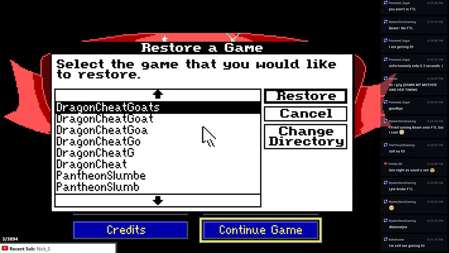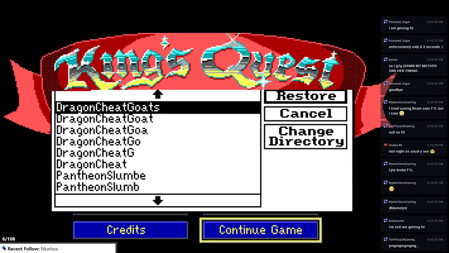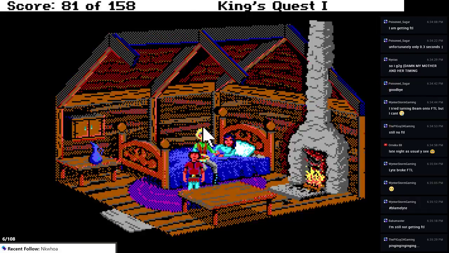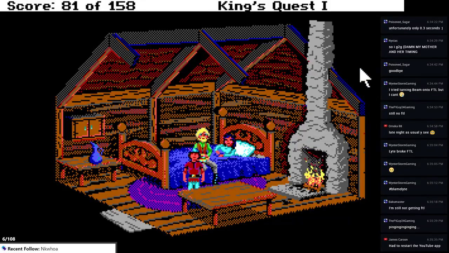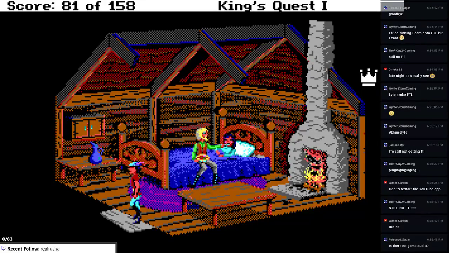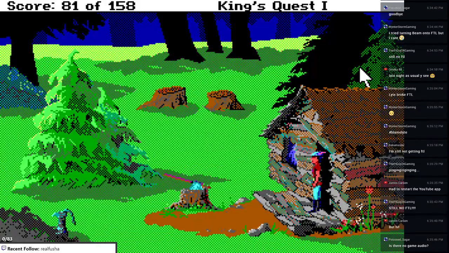So, last time, Dragon Cheat Goats. Oh, right. We got a violin from this guy because we brought him an infinite bowl of soup. Had to restart the YouTube app. Oh, no. Hello, though. Okay. So, we have a violin. It's not entirely clear what to do with it.